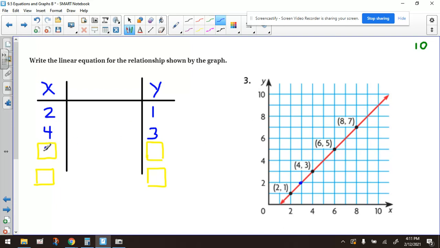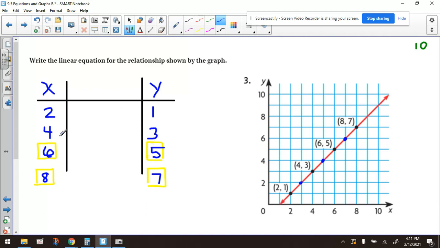So let's fill that in. 6, 5. And then over here, we have an 8 and a 7. All right, and again, there are other points that we could use. For example, that right there. We could use this point right here. So if we get stuck, maybe we can go back and look and see what those ordered pairs are and put them in the table to help us identify what the function may be. All right, so if they want the linear equation, we have to figure out what you are doing to the x to get y, and it has to be consistent for each ordered pair.